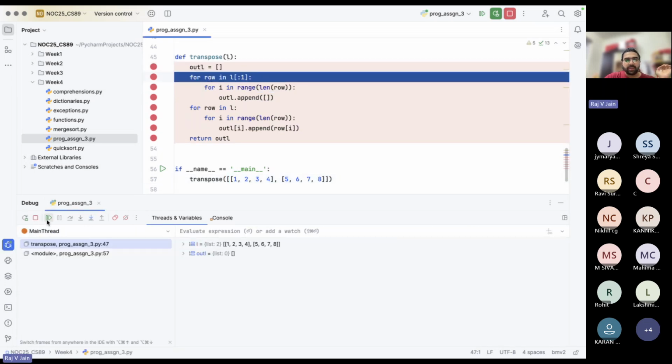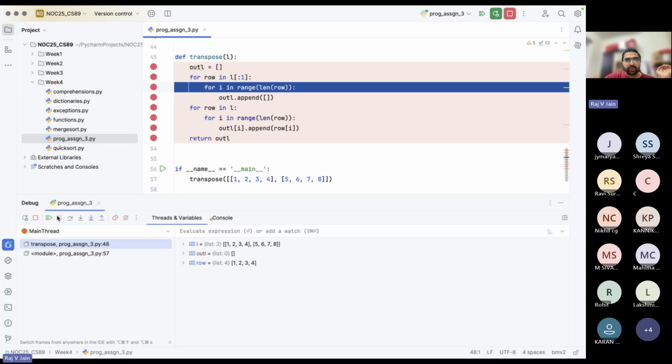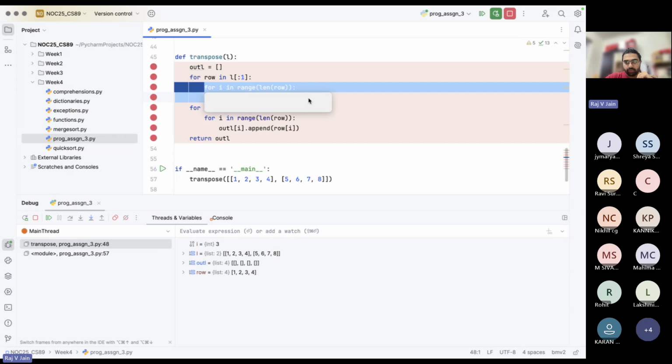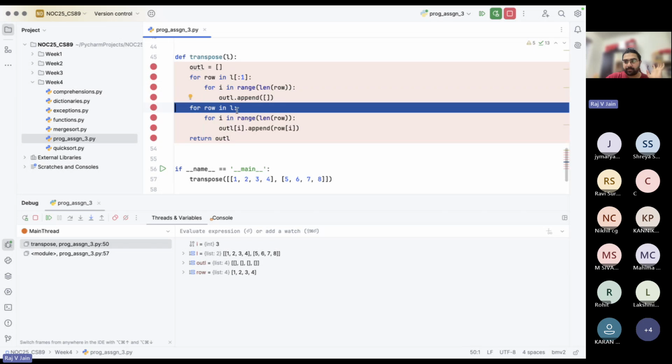Yeah. So here again, row is the first row. And what we're doing is we're saying for I in range of this one, just append an empty list here. We're saying make four rows in the output list. So that you can see here, out L has one empty list, second empty list, third, and then the fourth empty list. Okay, so that completes this loop. This loop is over. This loop is also over because you were saying we want only one element. So all of this comes out to finally here.